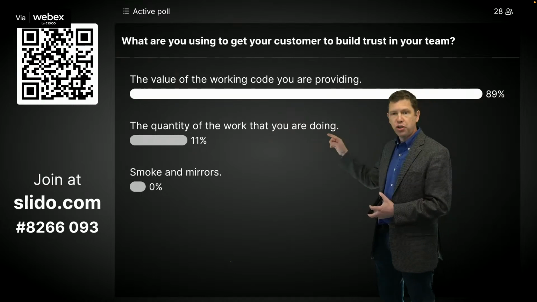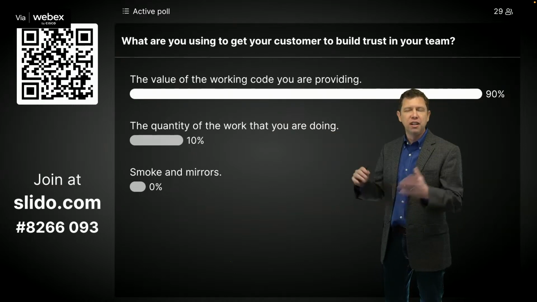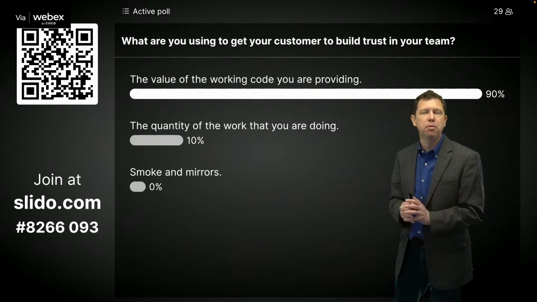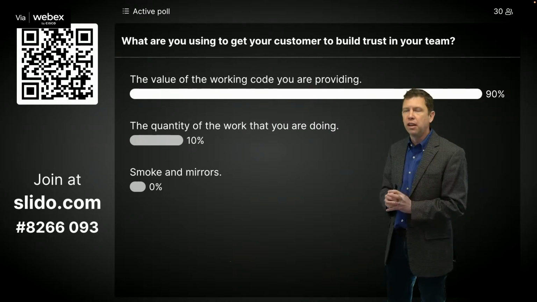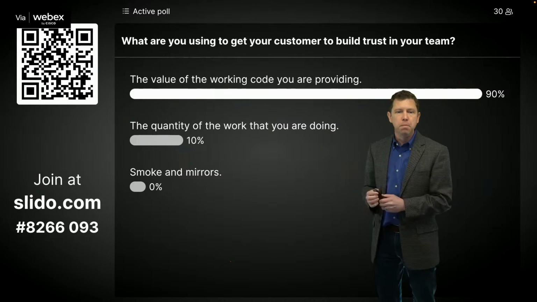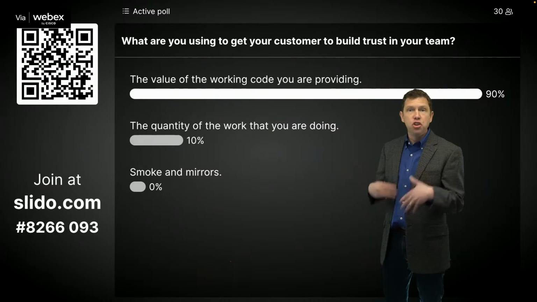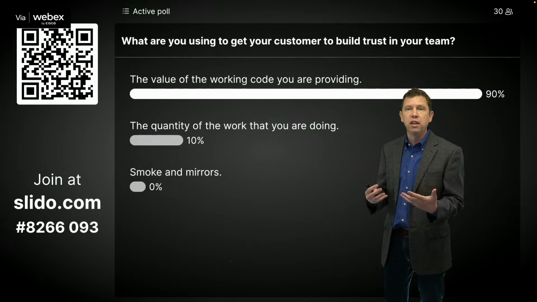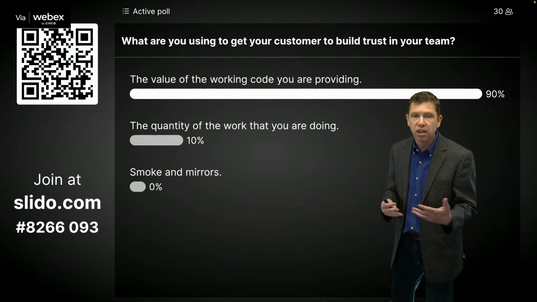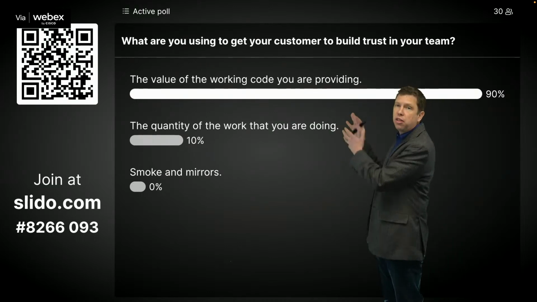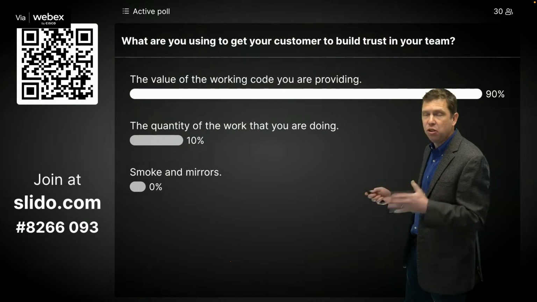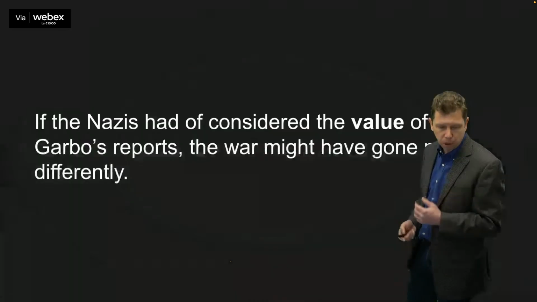If your team is headed this direction, like I said, it's probably not a nefarious double agent on your team that's doing it, but this is a really, really dangerous thing because it's not the quantity of the work. You can make it seem really, really trustworthy to your customers if you're focusing on the quantity rather than the value you're providing, until you get to the very end and then everything falls apart.